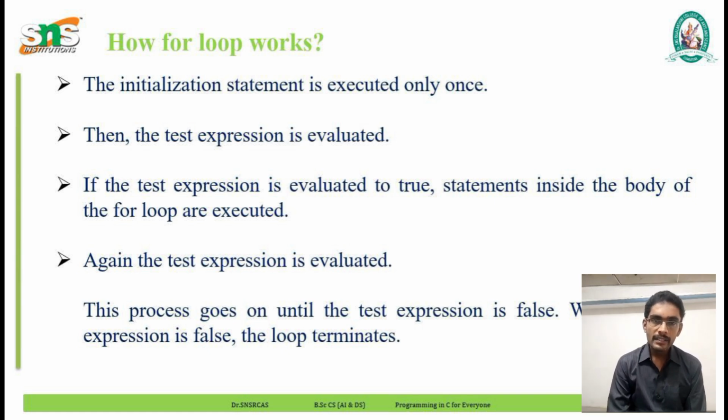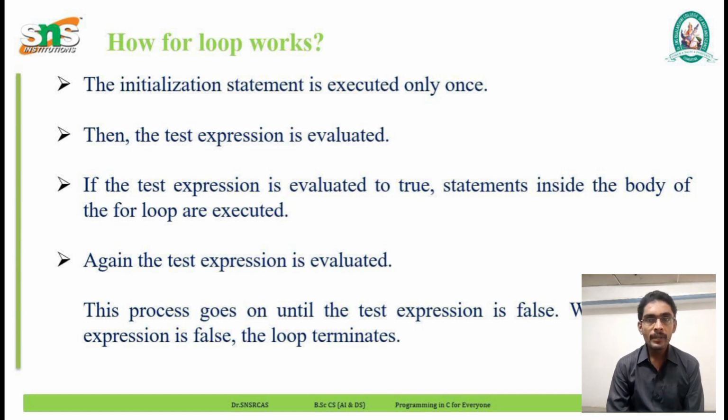Again, if the test condition is true, the control goes to the block of statements inside the for loop. Otherwise, the control comes out of the for loop, or the for loop is terminated. This process goes on until the test expression is false. When the test expression is false, the loop terminates.